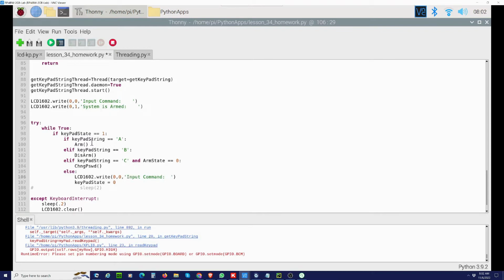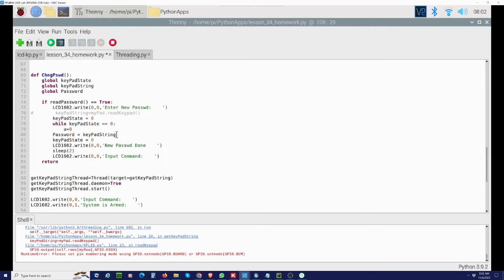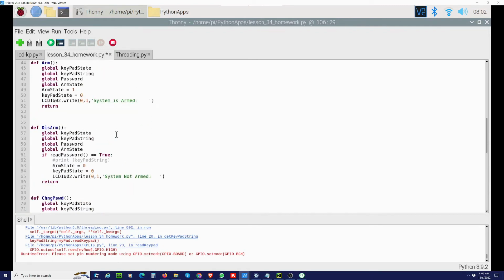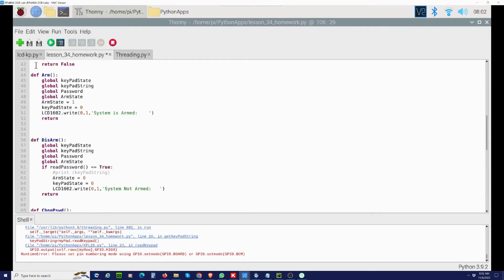Now, let's go look at the functions. If it's an A and he wants to arm the function, we go up to the arm function, and we see that all this function does is set the arm state to 1 and the keypad state to 0.